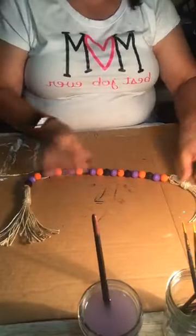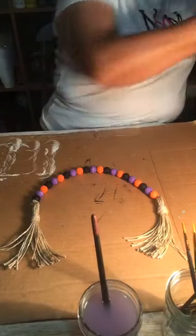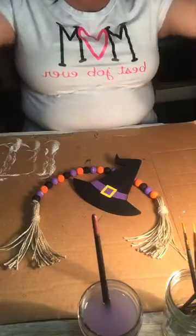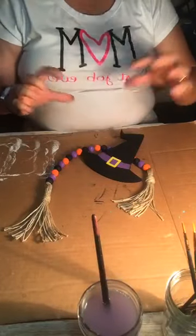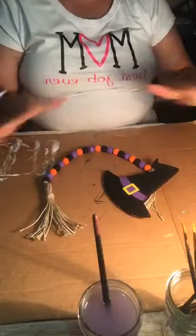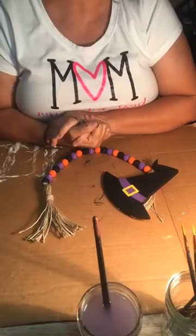That will be on the tier tray. I'll probably put some other witchy stuff with it. I got a witch's hat that I can stick with it. We've got a few other little signs that are like hocus pocus signs and stuff, so this will all go in it together. I'll keep the same color theme going throughout the entire thing. And once we get the tiered tray up, we'll post it on our page so everyone can see it.